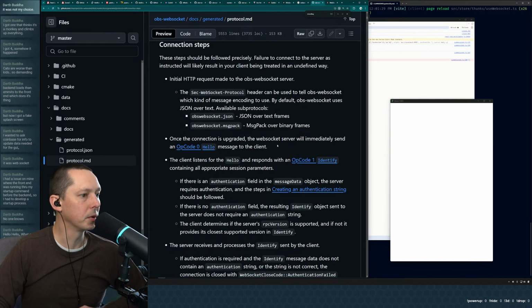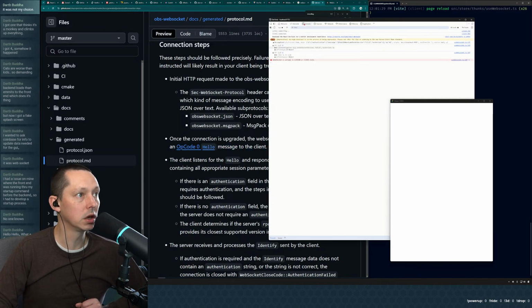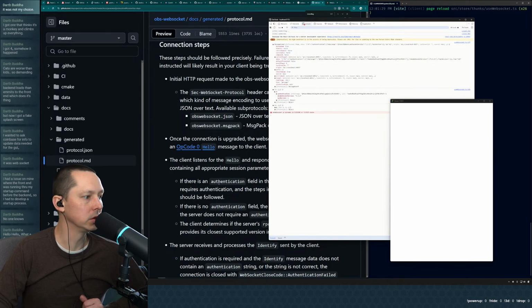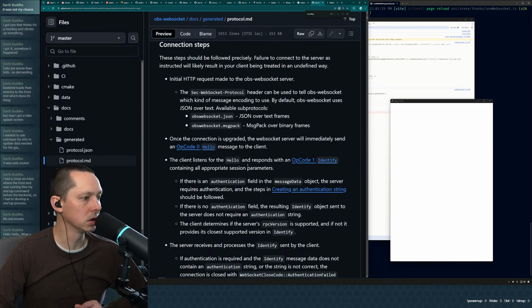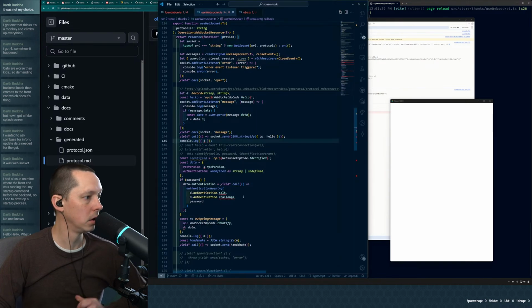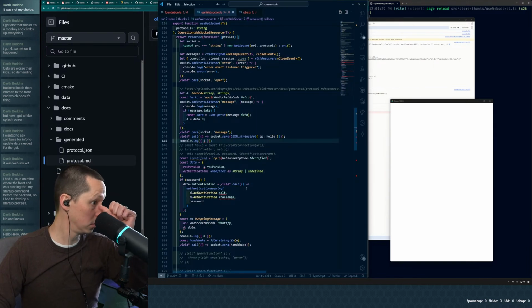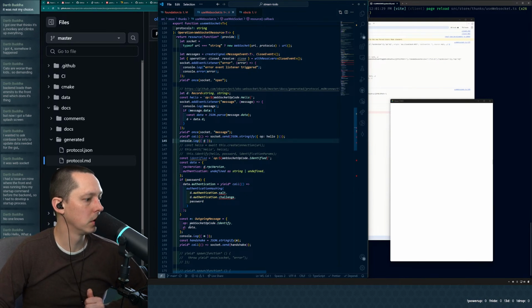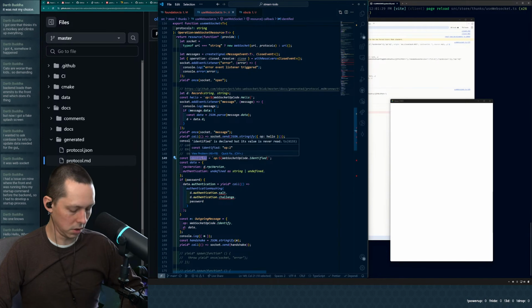Once the connection is upgraded, the WebSocket server will immediately send an opcode 0 hello message to the client. So we get an opcode 0 message to the client. So the client listens for the hello and responds with an opcode 1 identify. Identified.